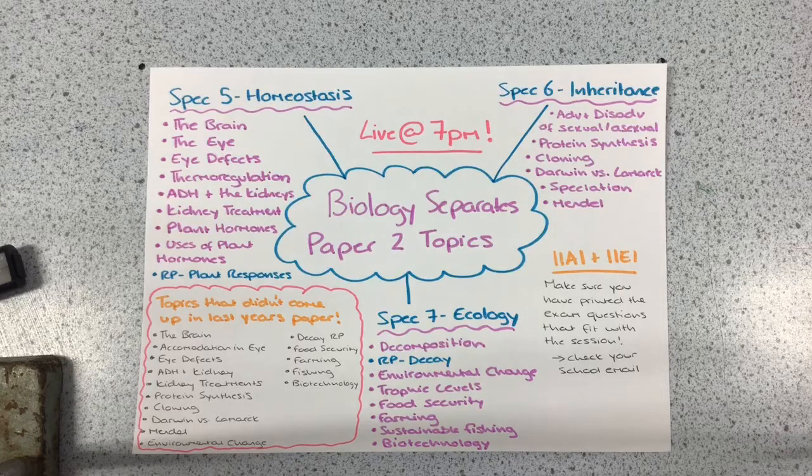Right, 11A1 and 11E1, you were sent some exam questions on email, so I hope you've had a look at them. We're going to go through some of them. There were quite a few topics that didn't come up on a separate paper. I've put them in this box here. There's absolutely no way we're going to get through these in about half an hour, so I'll go through as much as I can, but you have got all these questions, I've emailed them to you, okay? So I've spent all day cutting and sticking and making sure that I've got all the pictures that I wanted, because I'm not drawing them all, I ain't got time.